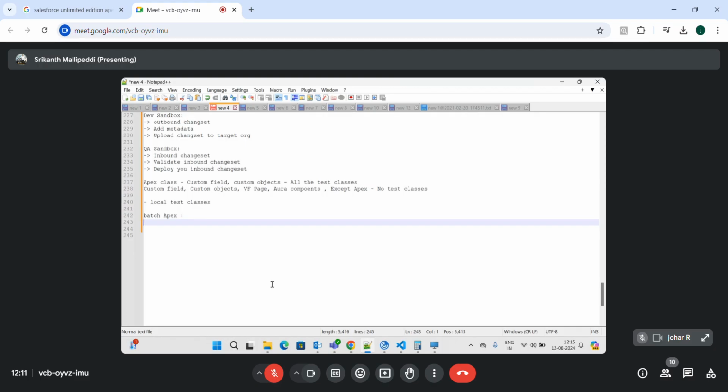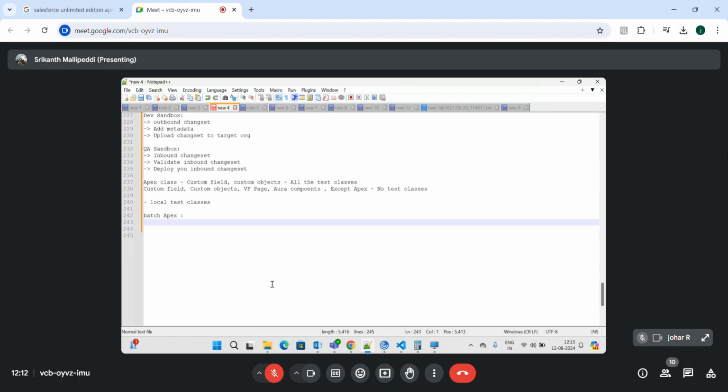So for more than 50k records, we can go with Batch Apex as well as Schedule Apex. These are asynchronous operations, so we can opt for them.